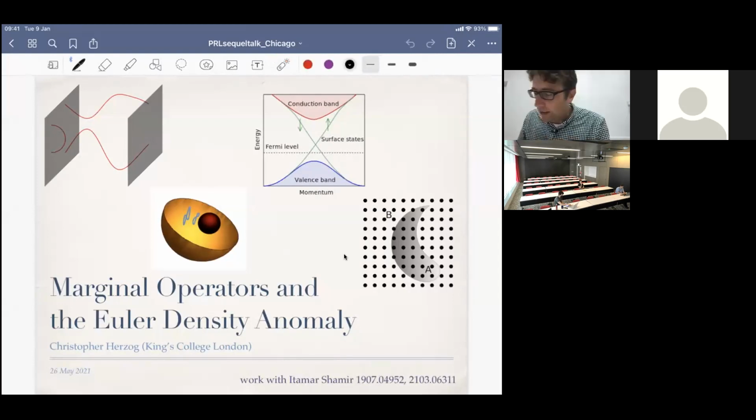So let's see. I usually show these four pictures in these talks, and it's my nutshell version of why I think boundaries and defects are very important in quantum field theory and gravity more generally, and sort of why I've gone down this road. Looking back over the last 20 or 30 years, I see a lot of the progress in theoretical physics has been tied up in this notion of boundaries and defects.